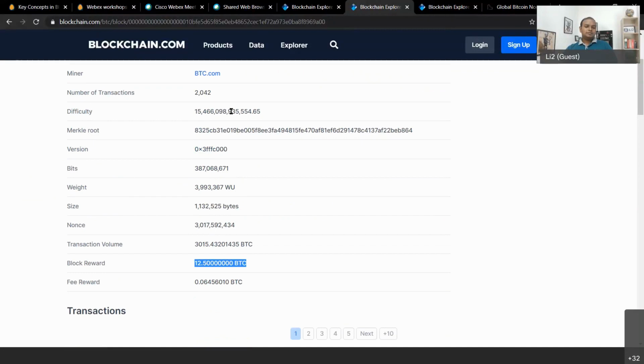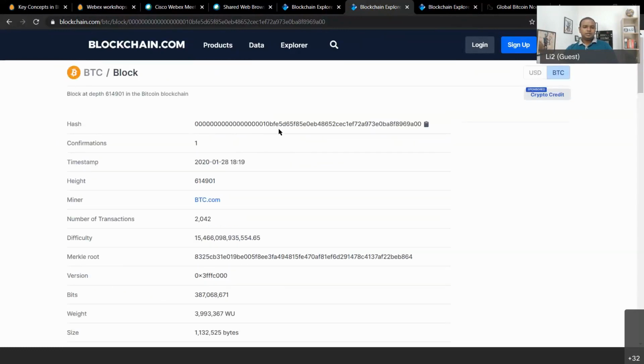Another important thing to understand from the block explorer data is the block difficulty that you can see here. Block difficulty helps the consensus algorithm generate the nonce value that we have here, and this nonce value helps us create the final hash in our network.